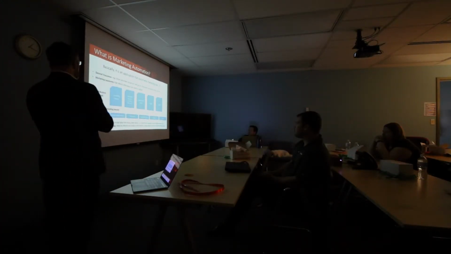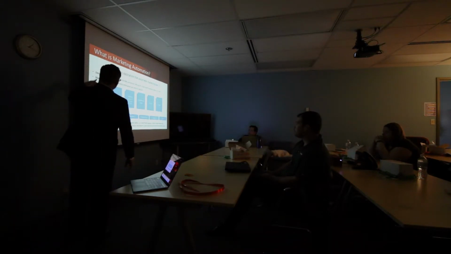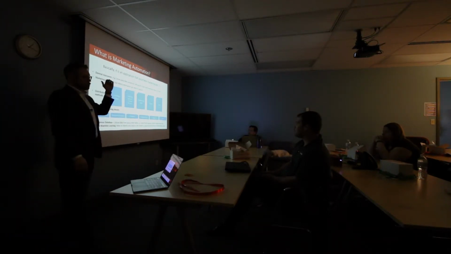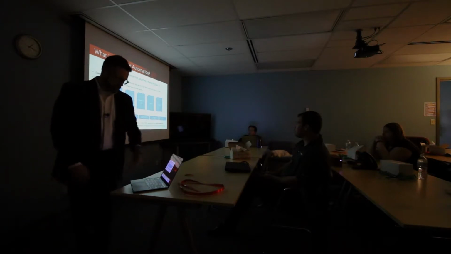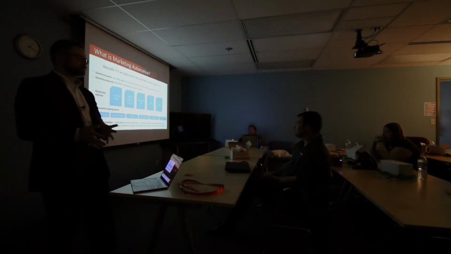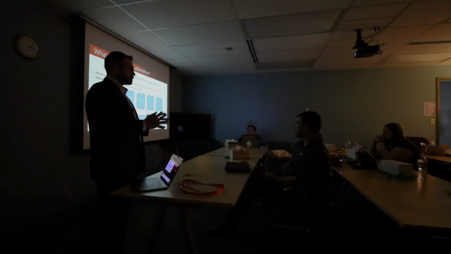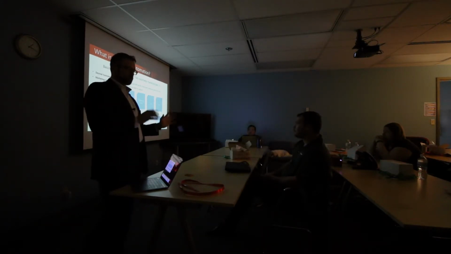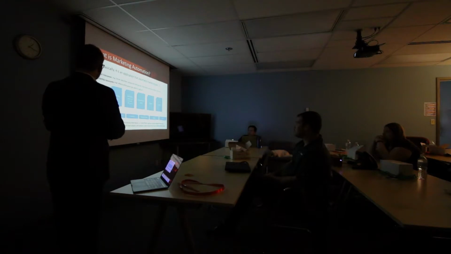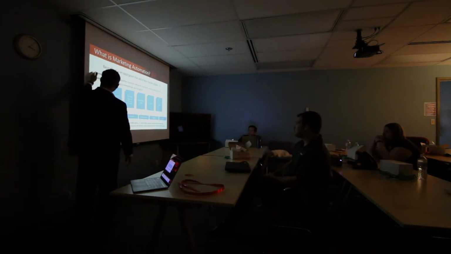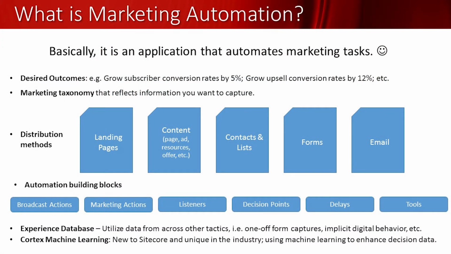But in any marketing automation plan, you have a desired outcome. So you've written that down. What do I have down here? Increase upsell conversion rates by 12% in a particular time period, or whatever. That could be an outcome. You have marketing taxonomy. So first, let me back up. Desired outcomes will come out of that previous exercise that I was just talking about. That's critical to any marketing automation program, in general.